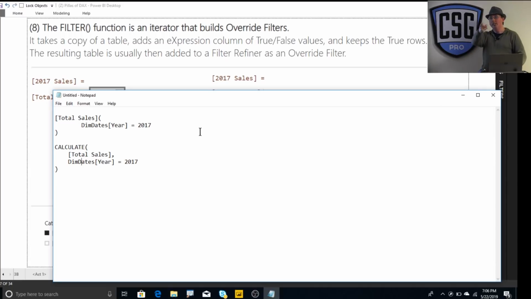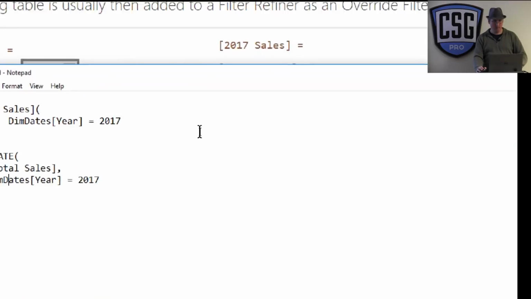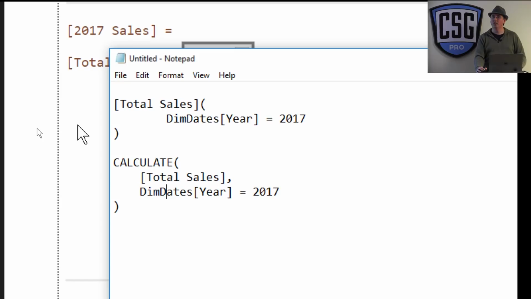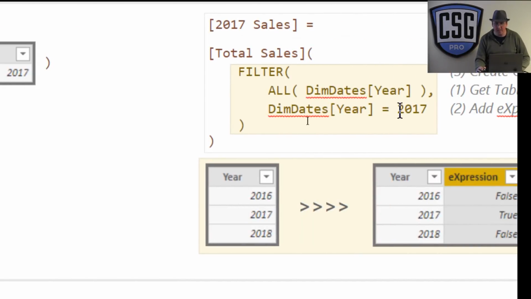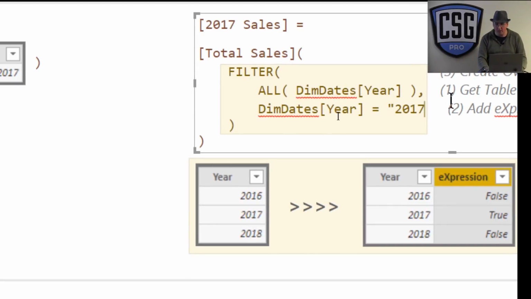I know that your filter columns are either dates or numeric. What happens if you're filtering by a string? Is there anything different that you need to do? No. Oh, I mean, you have to wrap it. So let's say that somebody was bad and cast year as a text string. You just do that right there. In fact, let me do it over here where you can see the whole thing. Let's say that the year column in dim dates year is text. You would just do that right there. That's all you'd have to do. Okay.